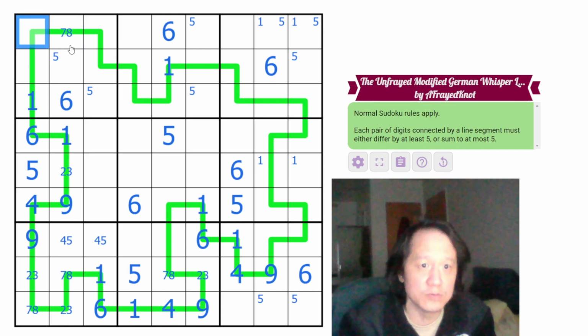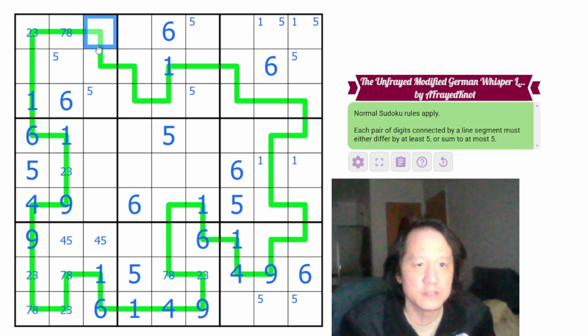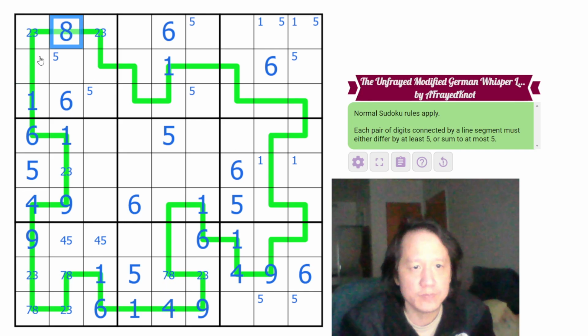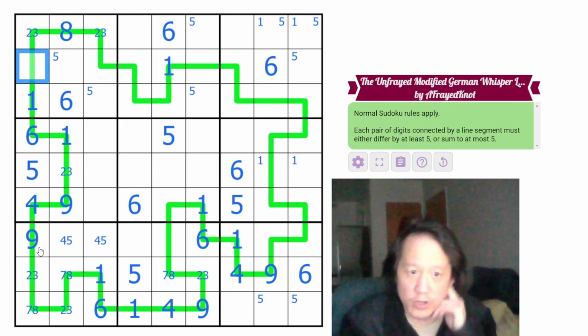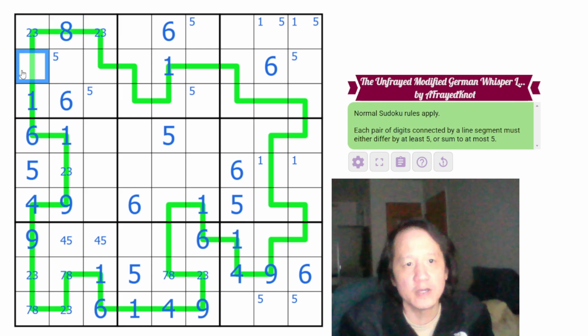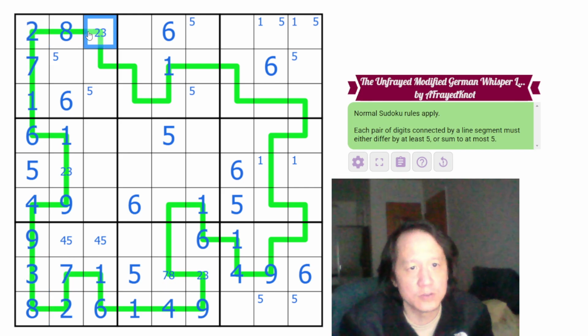Which means it's next to two lows. So this is 2 or 3, and this is also 2 or 3, because it can't be 1. So therefore, this must be an 8. This has to be, can't be 1 or 4, can't be 2 or 3, so this is 7 or 8. Can't be 8, so this must be 7, which makes this an 8. Which makes that a 7, which makes that 2. This is 3, this is 2. This is 3. 3 can only be next to a 9, a 1, or 2, or an 8. So therefore, this must be a 9.